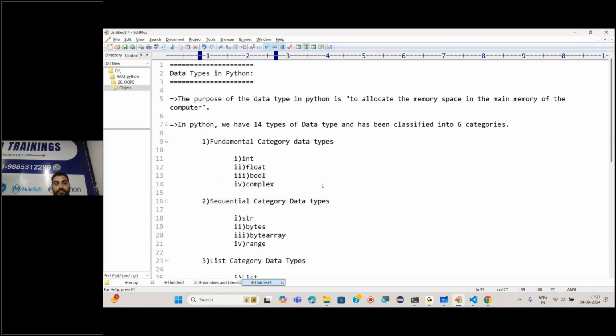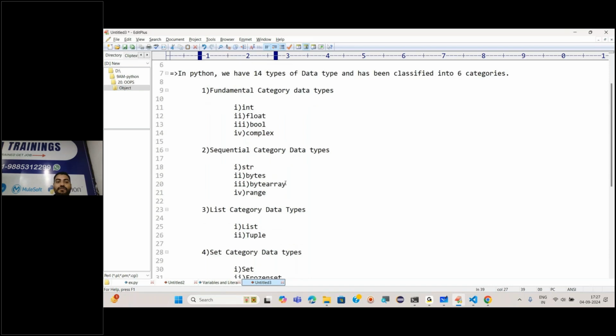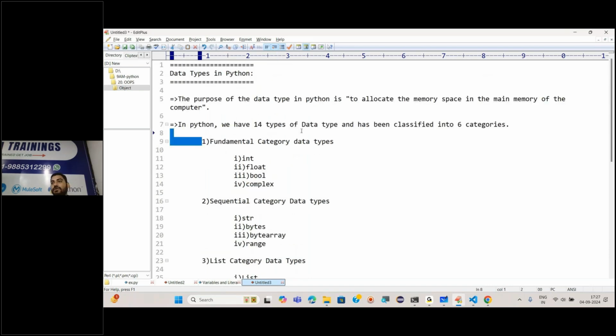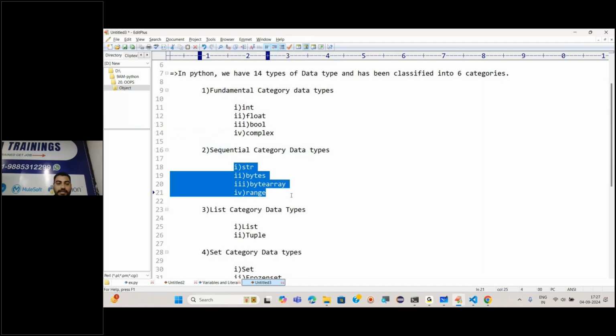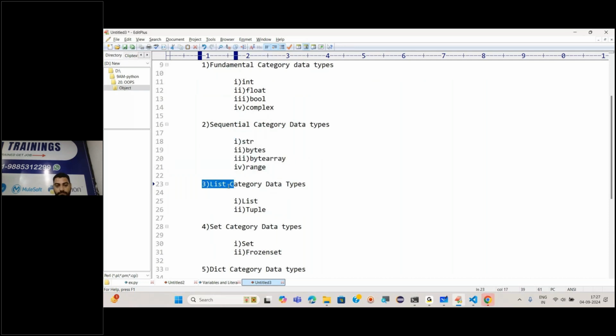So now with me, spell it one more time. In fundamental, how many do we have? Four. What are they? Integer, float, boolean, complex. In sequential, we have str data, bytes, byte array, range. In list category we have list and tuple.